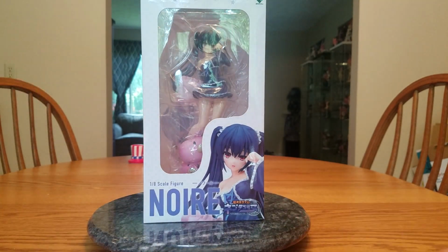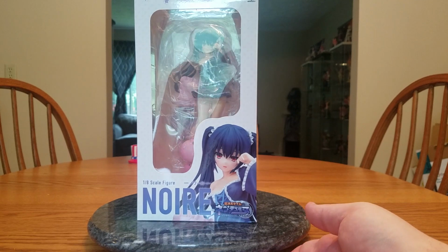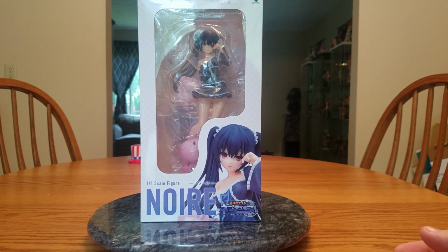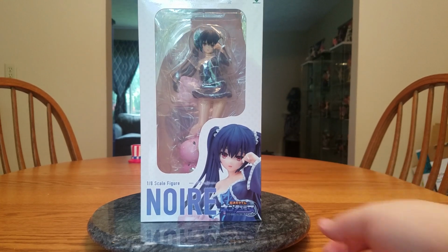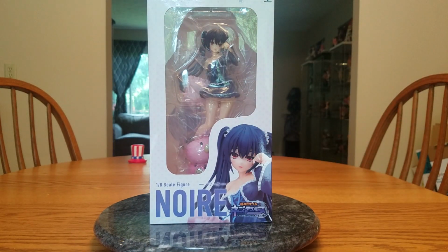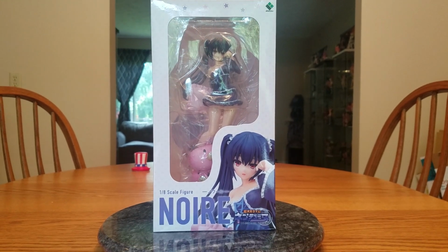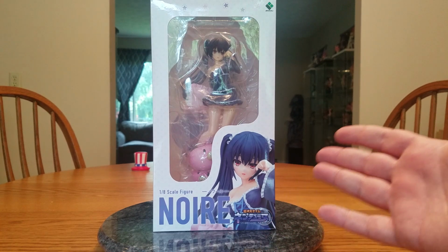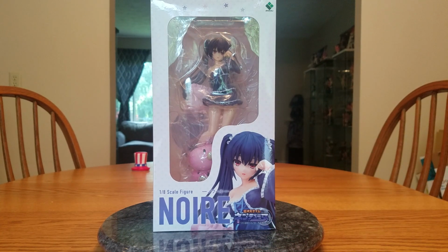So there she is. I did ask for opinions on if I should buy her or not yesterday on the Discord channel. And a lot of people's opinions were kind of meh. They basically said she's cute, but she's boring. So I like her. I got her. So suck it. But yeah, this is Noire, the best non-goddess in the Neptunia series. Well, I mean, she is a goddess, but non-transformed. This is her Nightgown version. She's sleepy. She is from Hyperdimension Neptunia. This one's Shoujigen game, Neptune, the animation, whatever. All the same universe. She is a 1/8 scale figure manufactured by Broccoli. Same as this one, but I think she's bigger.